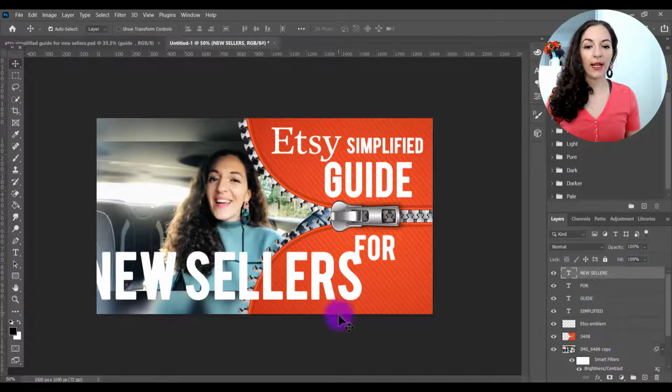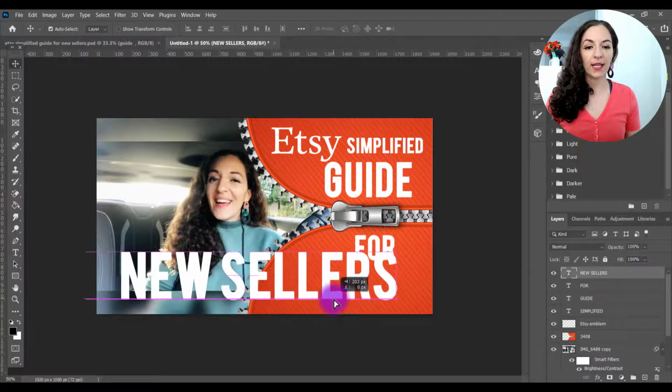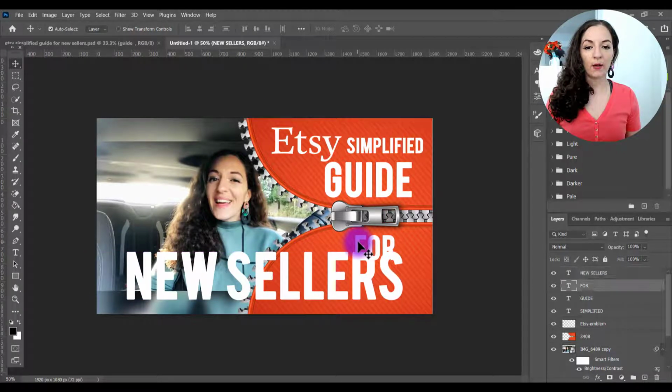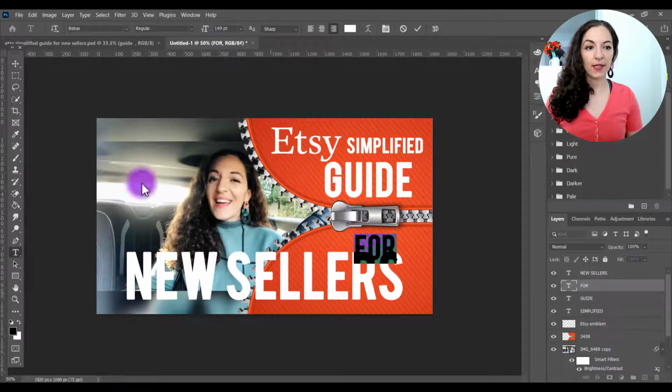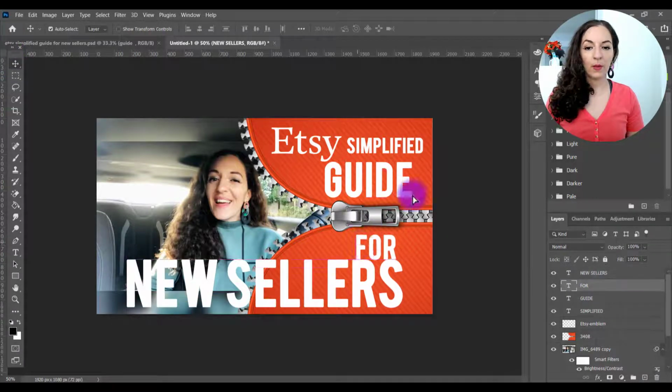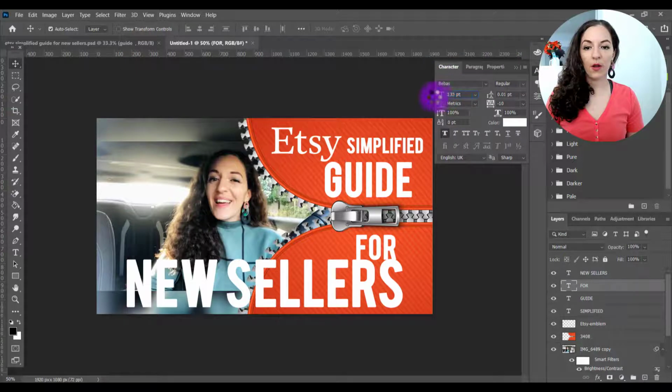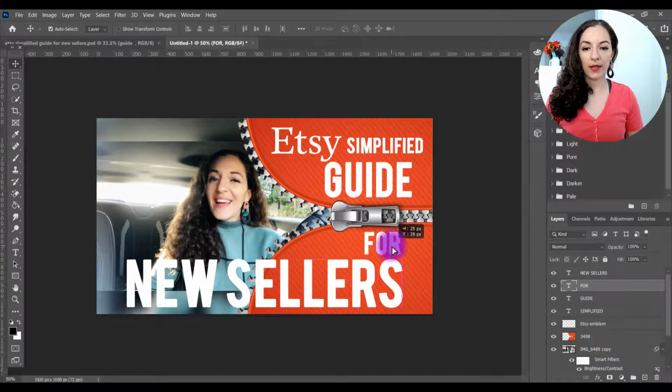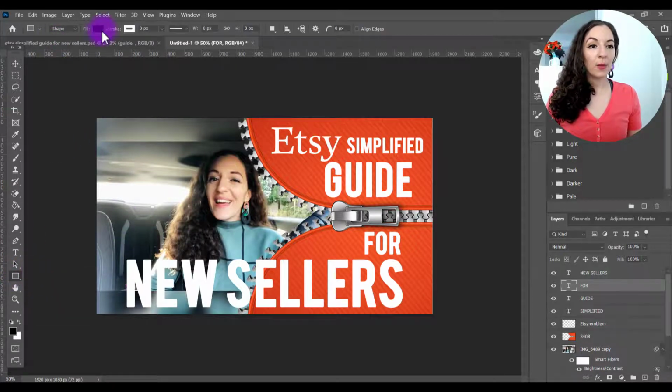All right, so we've added all of our text in, and you might need to move things around and adjust it like you see here. I'm going to pull this down a bit more, make this one smaller because this isn't really an important word. And we're going to put a black bar behind it. So grab the rectangle, make sure your fill is set to black, and then I'm going to click and drag.